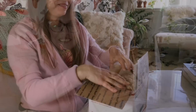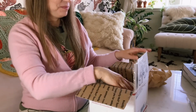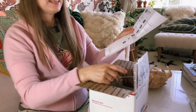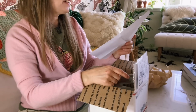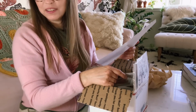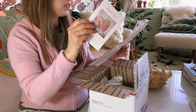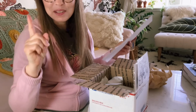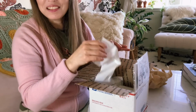All right, so let me be quiet now and let's get into this box. Let's check it out. So this is my invoice. I have 1, 2, 3, 4, 5 items that I purchased. And one of the items has 3 parts to it, and that would be the lithops.